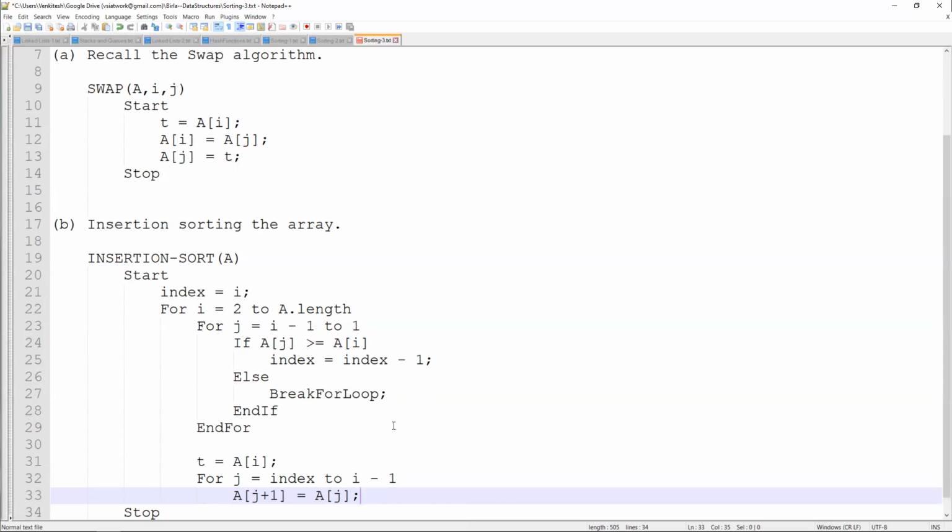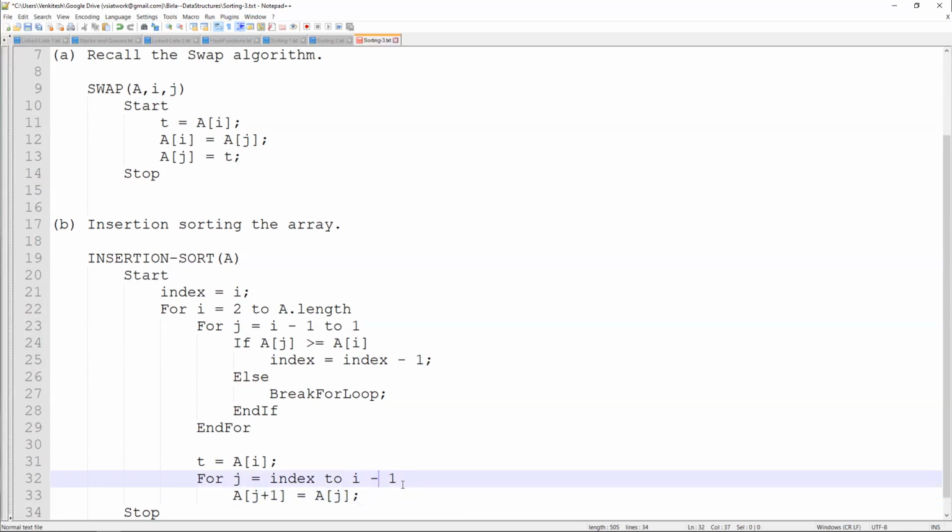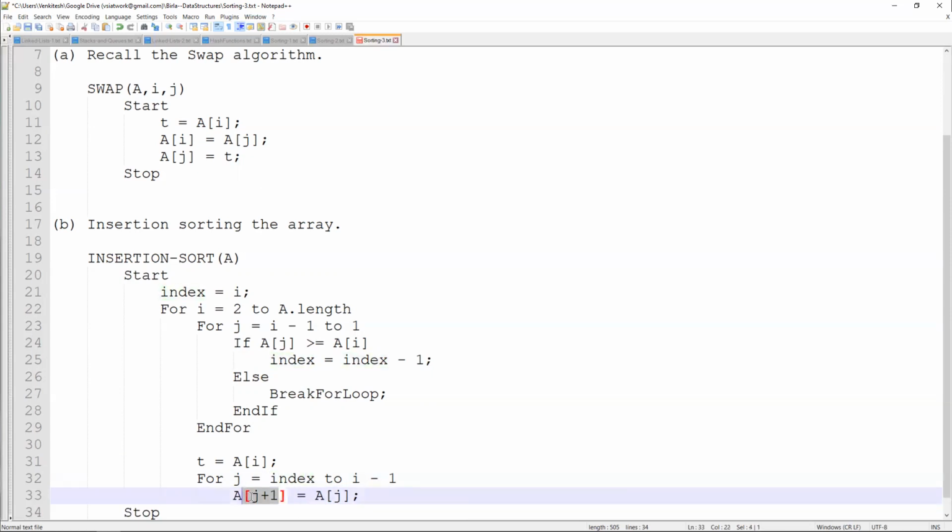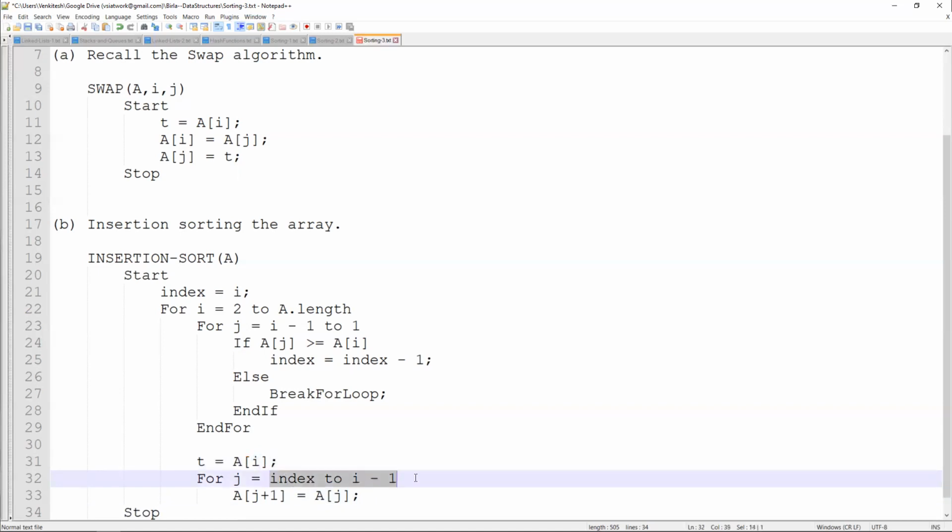Is that clear? Now, is there a problem here? There is a problem once again. Because when you put a index to a index plus 1, the value at a index plus 1 is lost. You are not supposed to lose it. The only value you can afford to lose is AI because that is already stored in the temporary variable. So how do you sort that out?